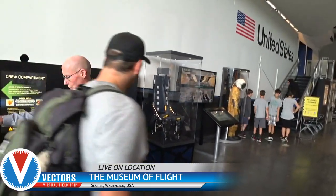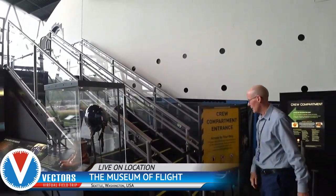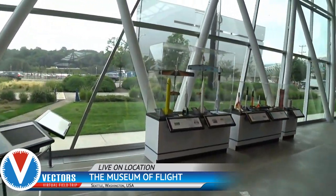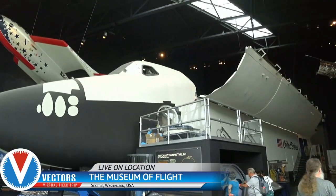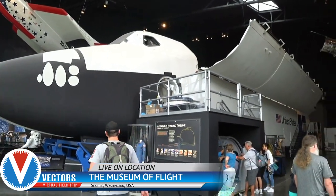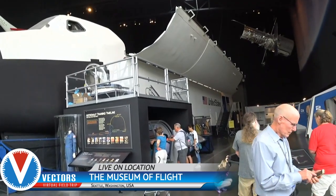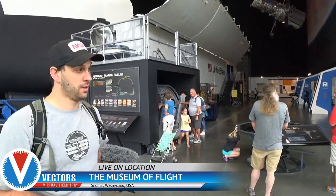So we are all over Museum of Flight today, and we just exited the full fuselage trainer for the shuttle. This is the full-scale training thing. It's not like a model or anything. It is actually what the astronauts would train in when they wanted to know where all the switches and buttons were, and to see in the cargo bay, checking things like lighting. This is the actual trainer that they trained in. So it's here in the Museum of Flight in Seattle, and it's something that you can come and check out.